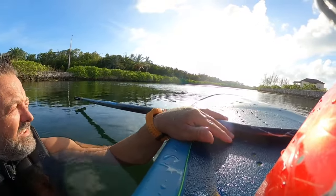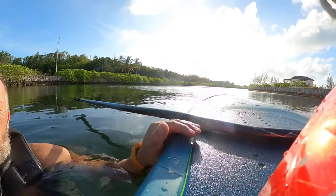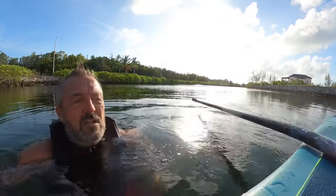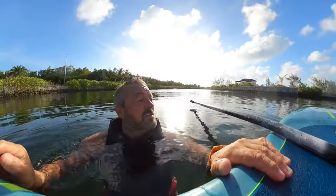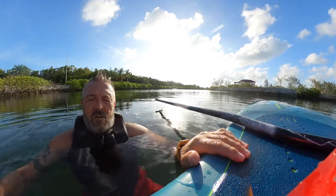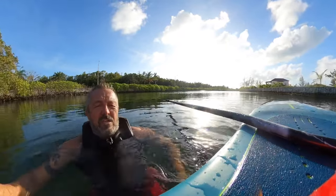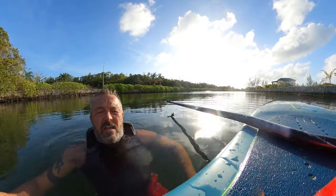And now I'm out in this new country that I'm living in, and I thought I'd get back onto it again. I have access to these amazing canals, which are totally flat, very sheltered, there's no current, which is fantastic, and almost unused actually, so pretty cool. So basically I'm now back out learning how to flat water paddle up, and what I've been doing is just coming out every single day that I can, even if I only do 15-20 minutes.